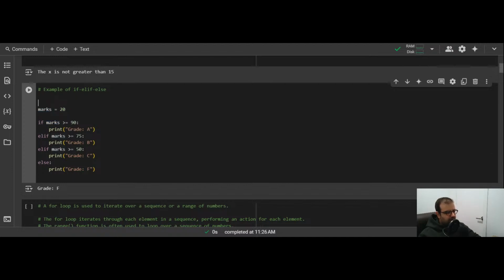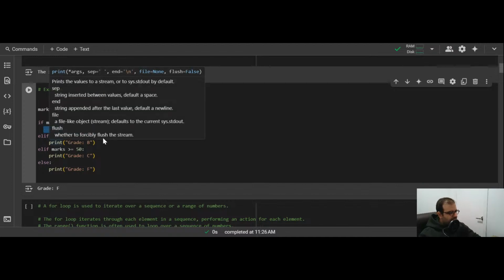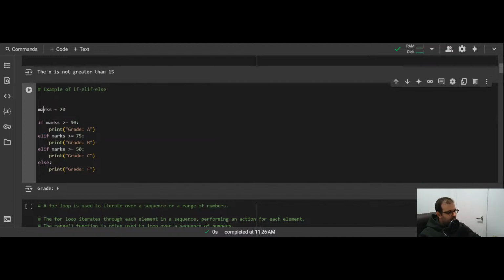If this variable called marks is larger than 90, we're going to have this message shown in the output: print grade A. If this marks is larger than or equal to 75, we are going to have grade B. And if it's larger than 50, grade C is going to be shown. And otherwise, if marks does not pass any of these conditions, it is going to print grade F in the output.